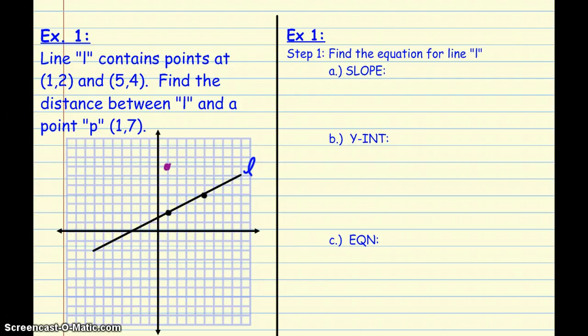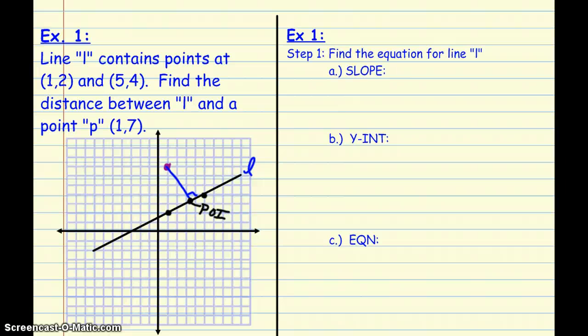Just like what we talked about in the vocabulary, we're going to find the distance between this point and the line, and imagine that we created this perpendicular line right here. In order for us to figure out this distance, we need to find this point right here, which is the point of intersection. So we're going to bring back a lot of what we used from algebra.